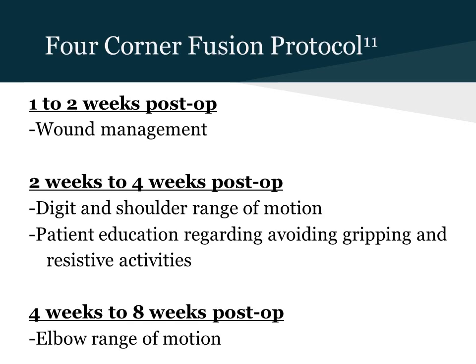Post-op rehab for four-corner fusions should initially include wound management at 1 to 2 weeks post-op. Digit and shoulder range of motion and patient education regarding the avoidance of gripping and resistive exercises should be addressed at the 2 to 4 week mark. At 4 to 8 weeks, elbow range of motion should begin for these patients.